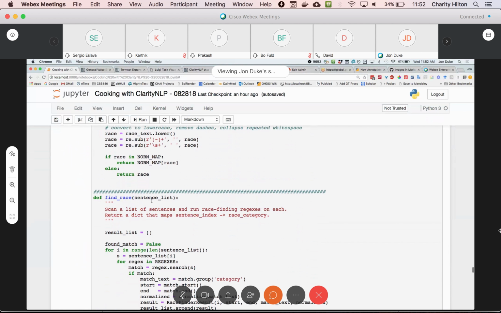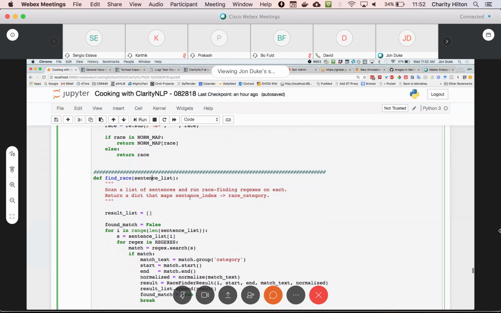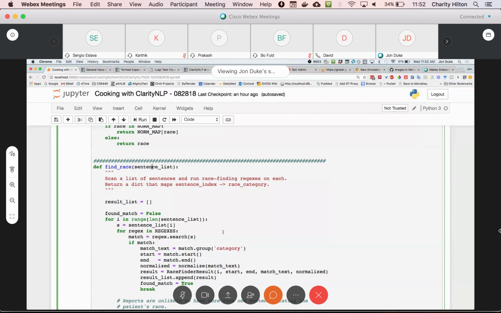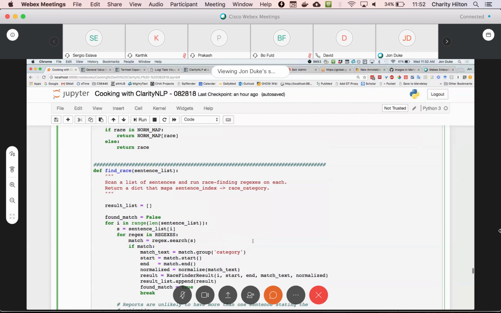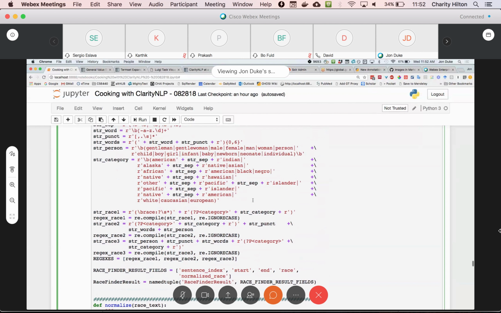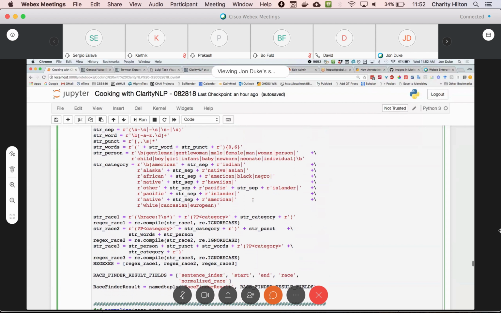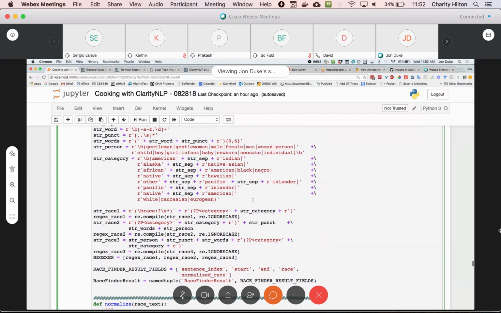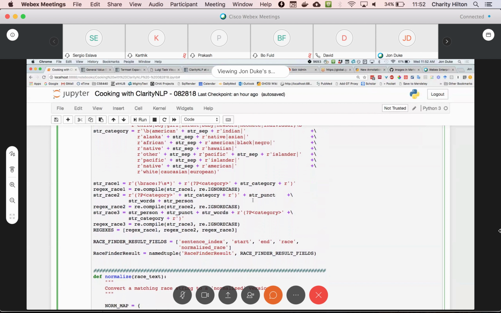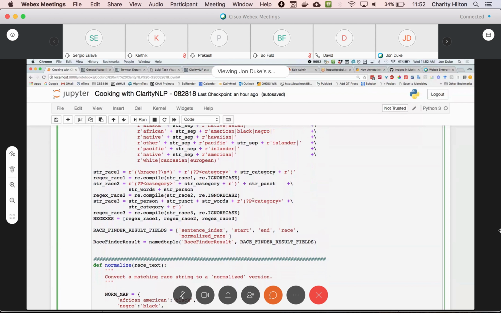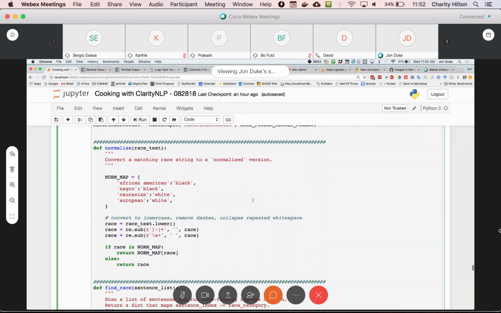Yeah, there you go. Okay, this is the function find race. It takes as argument the list of sentences, and the way it works is it steps through each sentence and applies a set of regular expressions to extract common occurrences of how patient race might be mentioned, such as white female, or African American male, or white 68-year-old, Caucasian, those sorts of constructs. These are all the regexes here. I won't go through all those details, but it looks for common ways of expressing a patient and the race. And if it finds any matches, if you scroll down a little bit more, it will extract.